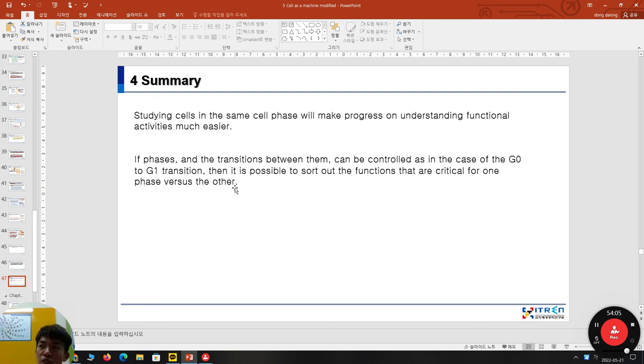Okay, any question? Actually, when I read this textbook, sometimes the title and the content are not matched 100% from my understanding, but I try to deliver the major key point. Continuously they mention, in a very specific manner, that you should try to categorize how the cell behaves. Depending on the cell type, they can change. In the same cell type, somehow they can change. And in a single cell, depending on the region, they can change. But they didn't know why it happens. But they assume that anyhow, cell phase is very important for regulating this phenomenon. And from the development of the mechanobiology field, we can understand better and better. This is their key message. Okay, thank you.